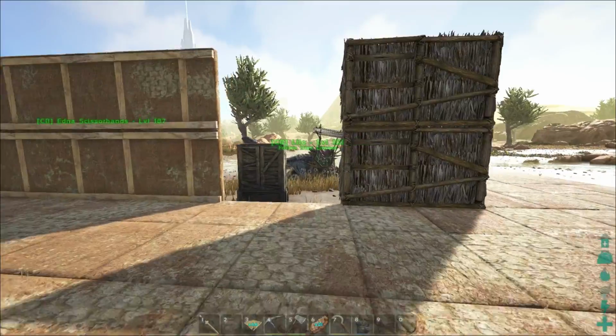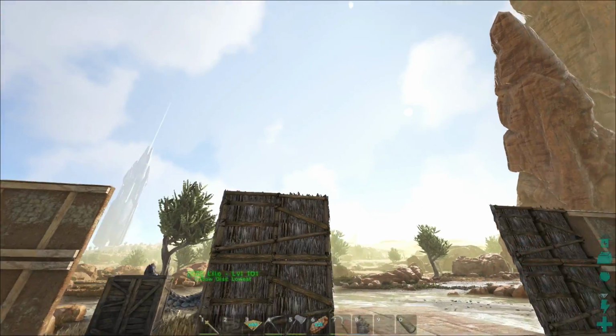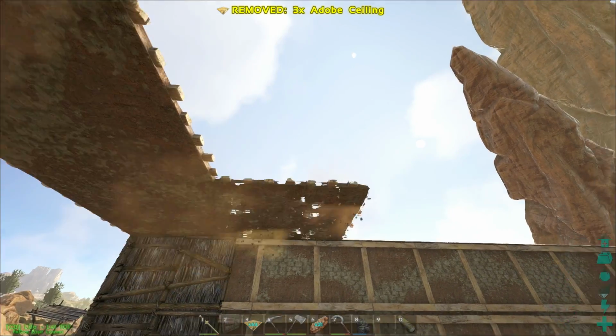But the next step we're going to take is we went 2 up, we're going to go 2 in. So basically what we're going to do is we're going to get these ceilings in here. Now you can do the ceilings, no problem. You can put them on the thatch walls and everything.